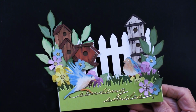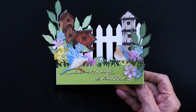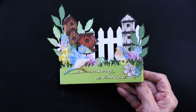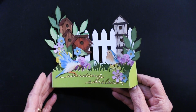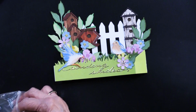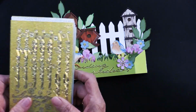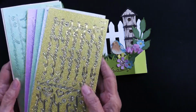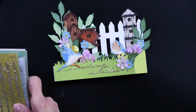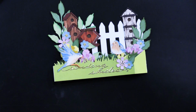Also, she has used Sending Smiles. Now this is out of our Script Greetings. This is the Pastels and Pearls, so you can see how beautiful those are. And that package has over 1,000 of the greetings, in all different colors, the pearls, the pastels. It's just a beautiful collection, and that is what she's used. 1,000 of those will take care of you for a while.